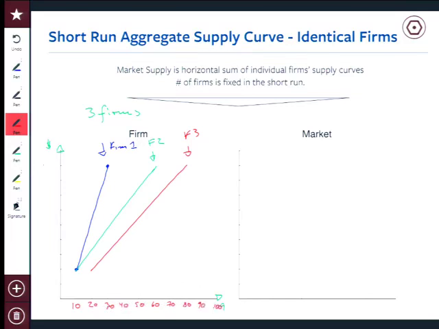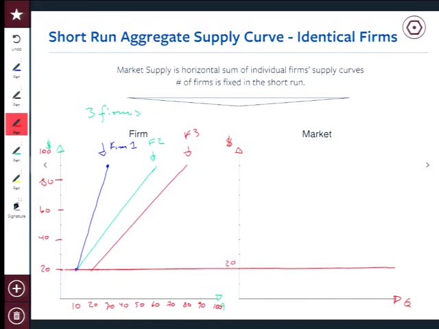Okay, so the market supply curve, again, has dollars on the y-axis and market output on the x-axis. I usually use capital Q for market output and lowercase q for firm output. That just lets me keep track of what I'm talking about. So at price, let's call this 20, 40, 60, 80, 100. Okay. So at the price of $20, what is market supply like?